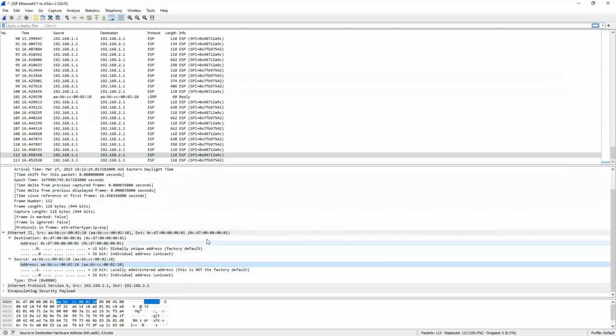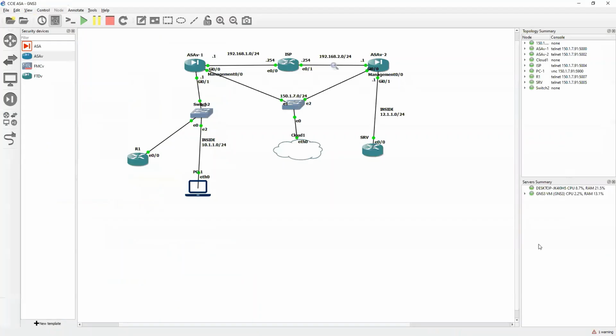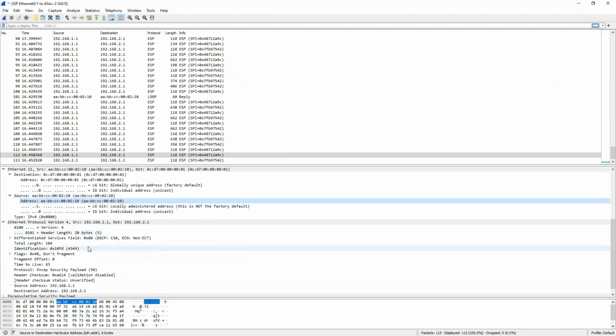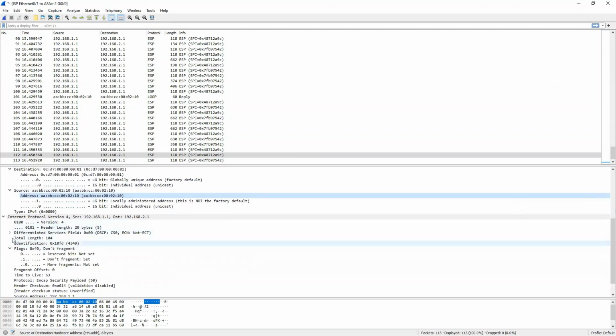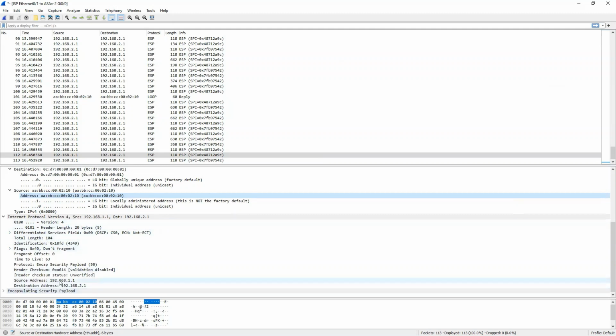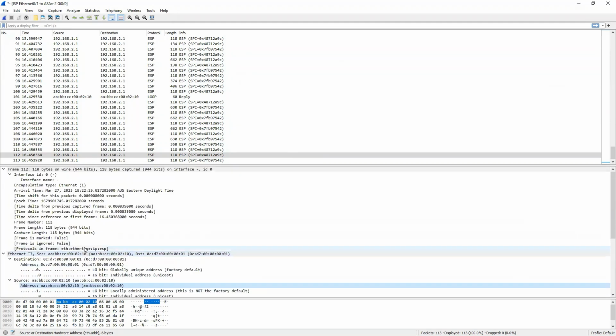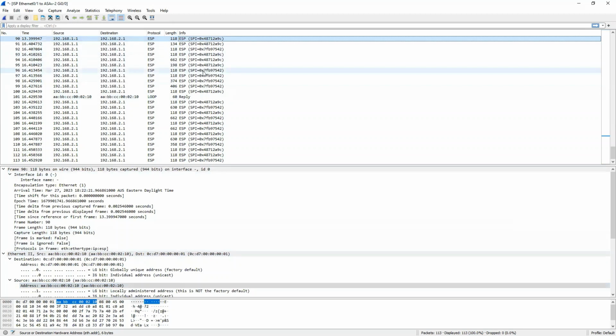Now you see that the source and the destination, I'm only able to see the outside interfaces on the Internet. And if I scroll down more, Internet Protocol version, I don't see any flag, I don't see anything. You see that source address and the destination address I'm able to see, but once I see the payload, it is totally encrypted. You see no information about the payload, what's happening with the payload. All right, so that was your site-to-site VPN.